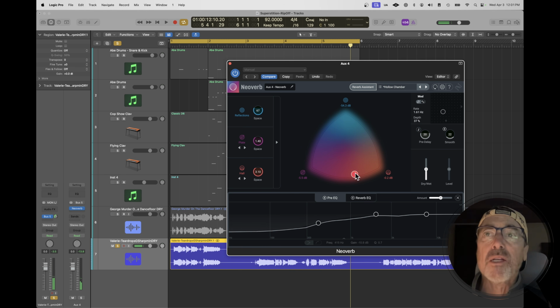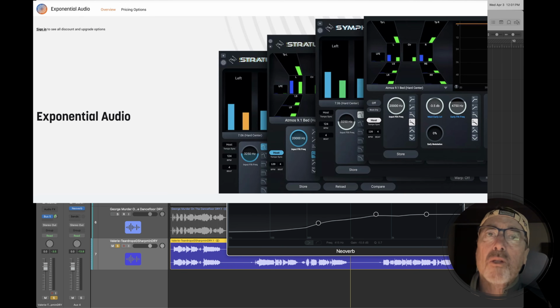And that automation data is stored in your DAW and can be managed just like any other automation. Now, the history of Neoverb is pretty interesting. Izotope acquired a company called Exponential Audio, and they had two products, Stratus 3D and Symphony 3D. Those products are still available.